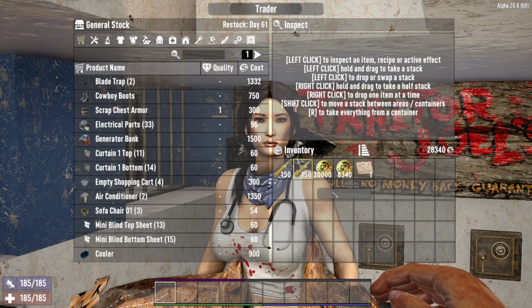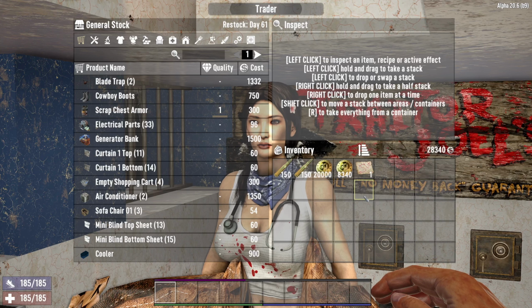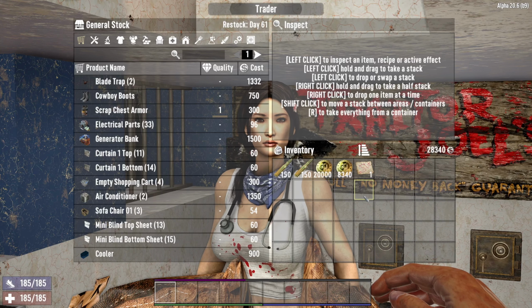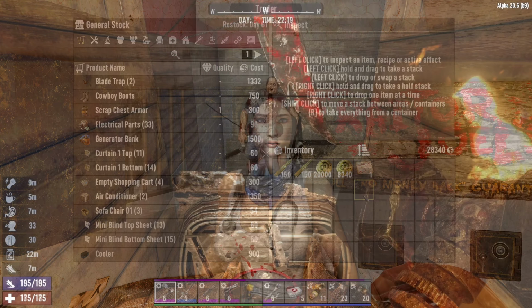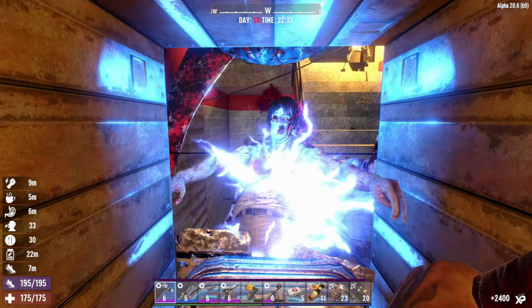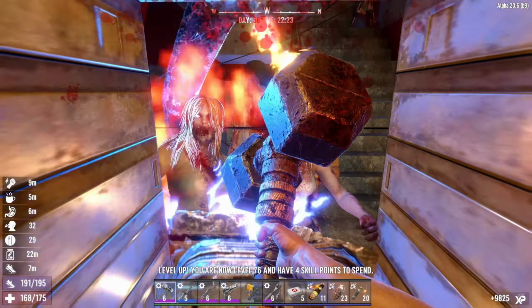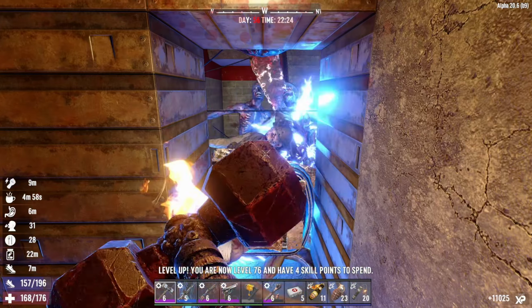Now, I know that we're not going to actually sell half of what we just sold here, but this is just an example to really show how much stuff is worth and how much of a haul this really was. So the only thing left to do now really is to see how exactly this all goes on a Horde night. And to see exactly how that all goes, check out this next video.